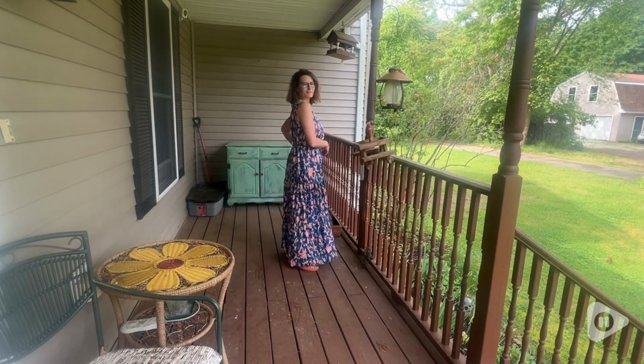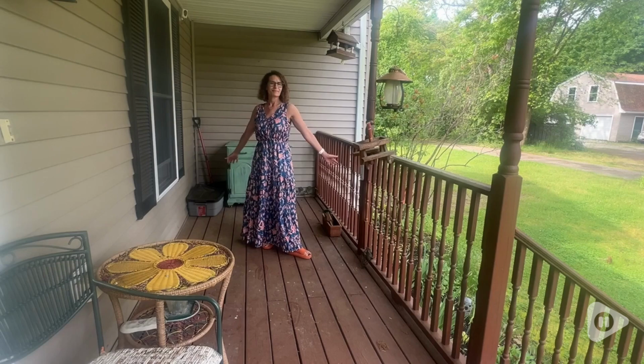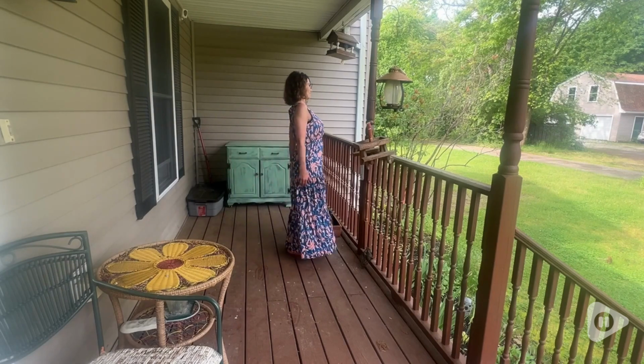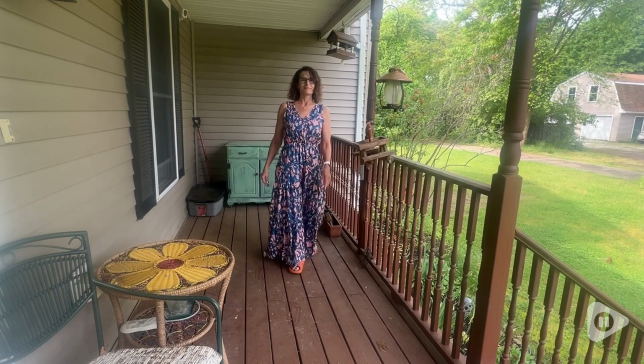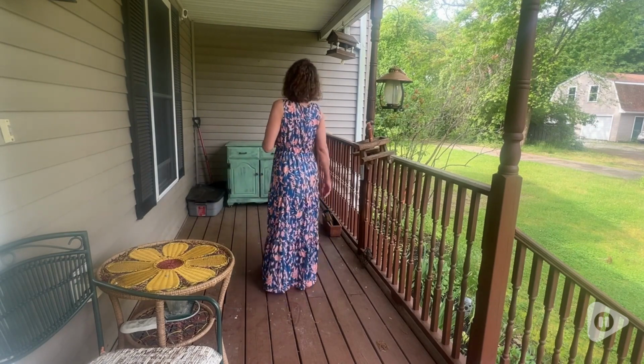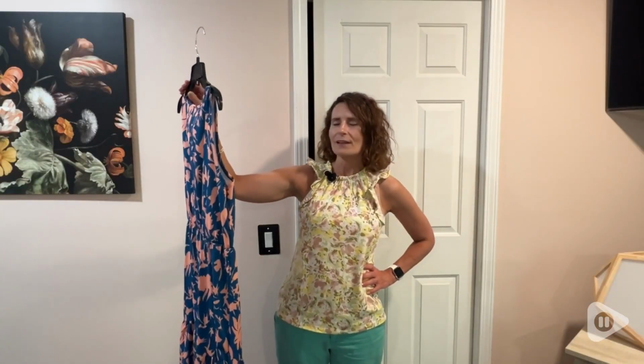the dress. It also has a V-neck, and it is sewn to keep you nice and covered, but you could adjust the sewing or you could add in a tank top underneath to make it feel a little more modest. I really like that the dress is so cool and comfy. It's long, so you could wear it with cute flat sandals, or you could dress it up with higher heels.